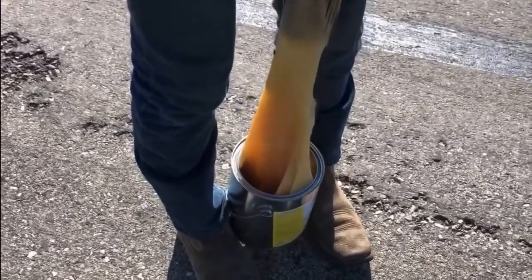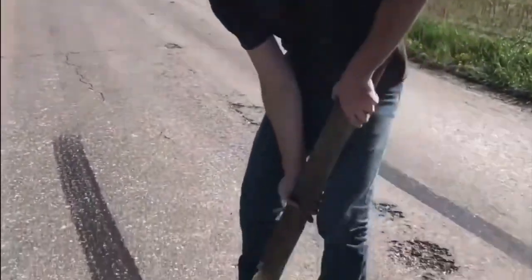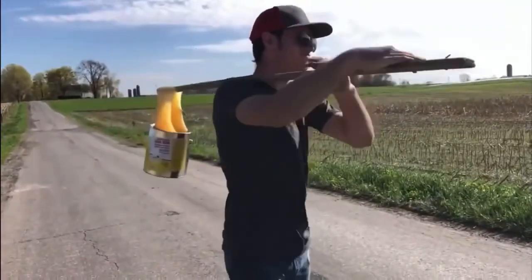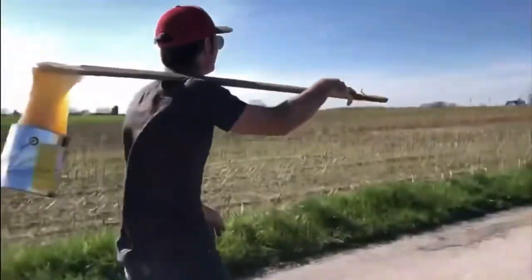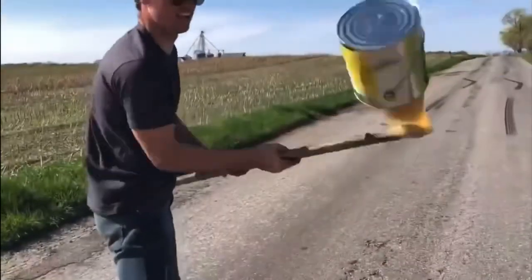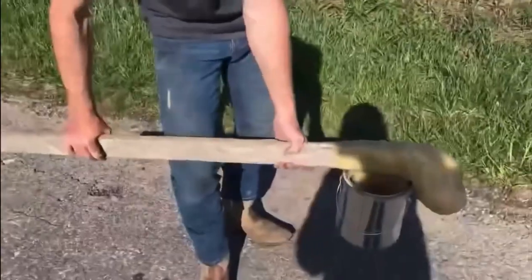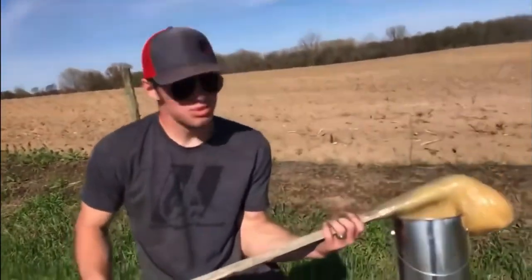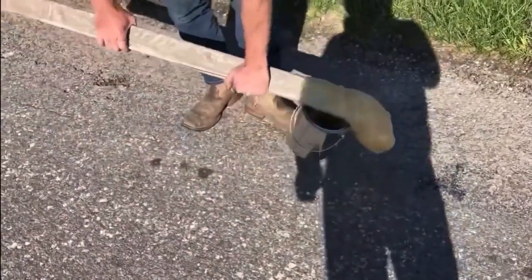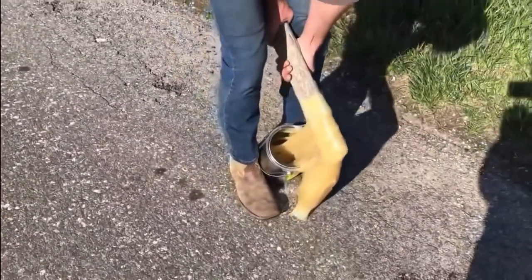I don't know if it'll come out of the can. Come on! No! Oh, it's denting in the can. It's so thick. Look at this. Maybe this will work. Come on. Logan and I have been trying for like 20 minutes to get this stuff out of here, and it is so freaking thick. Like, we're pulling as hard as we can and it won't come out.